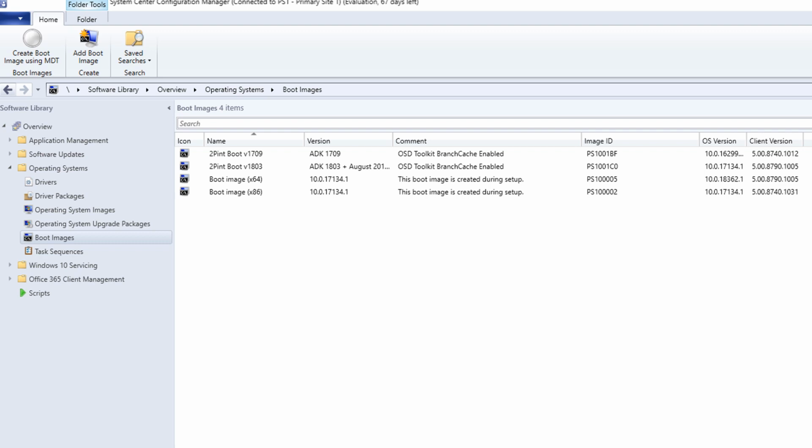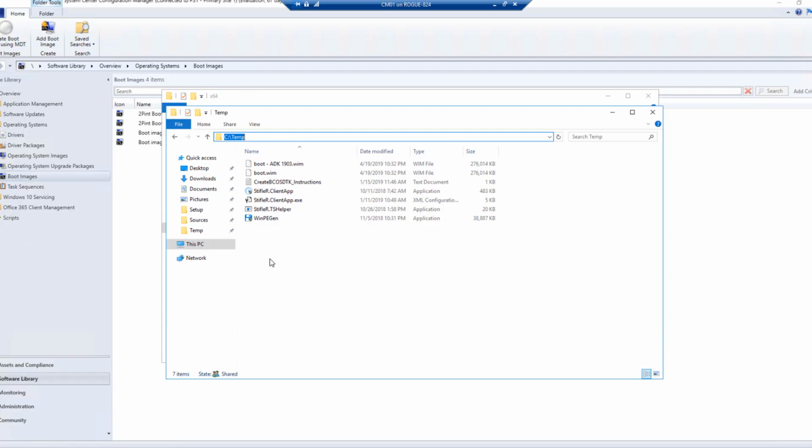If you're using the shiny OSD Toolkit, you also need to create a new boot image for use with your new 1903 deployments. It's recommended to have an OSD Toolkit integrated boot image that contains the same version of Windows PE, or lower if you're deploying older builds, as the version of Windows that you're deploying. This is due to the BranchCache database that gets created. The databases can always be upgraded, but they can't be downgraded. To simplify this with an extreme example, you're not going to be able to use Windows 7 WinPE source because the OS isn't going to understand the database and you'll lose your cache. Enough talk though, let's get into the demo.